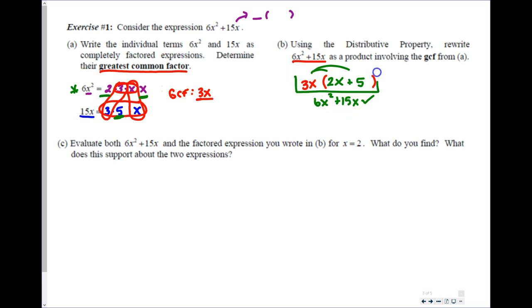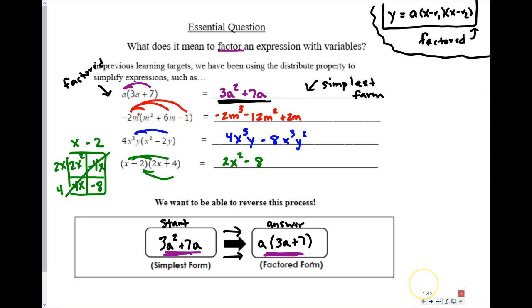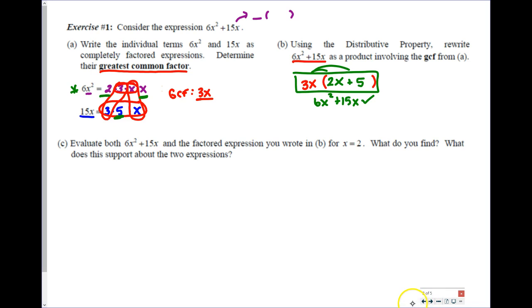Now I don't want this answer. This is my answer that I want. That's my answer, right? That is now factored. I've taken this expression and I've factored it into this thing. If we go back to the first page, see how that's very similar to this? I start with this guy, and so I've turned it into a multiplication problem. I've taken an addition problem, made it a multiplication problem. That's the heart of factoring here.